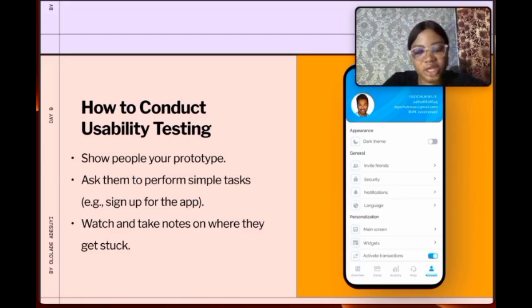I would also like you guys to read more about other, more advanced techniques for gathering user feedback apart from observation, right? So there are tools that can help you, especially if you're doing it virtually, online.